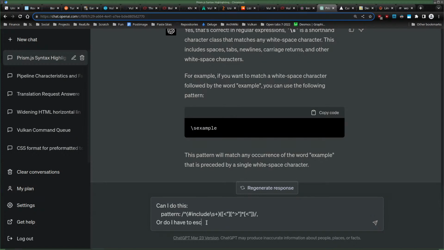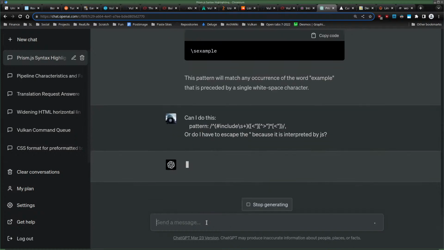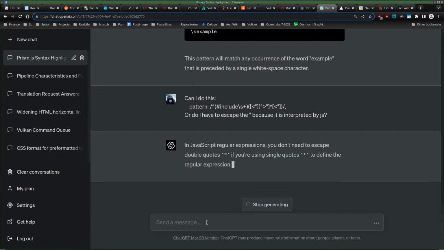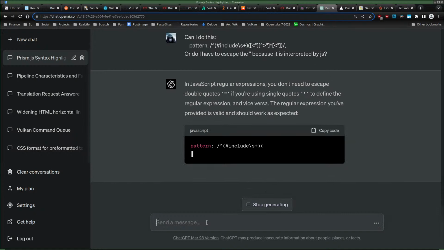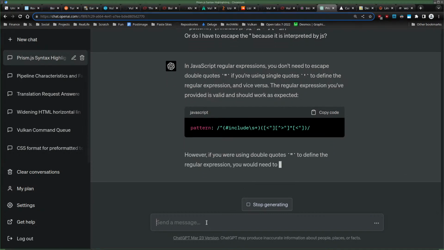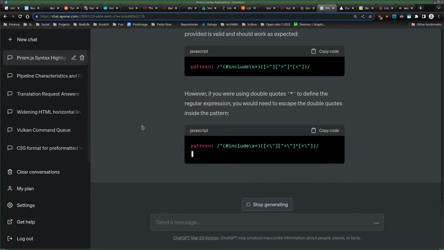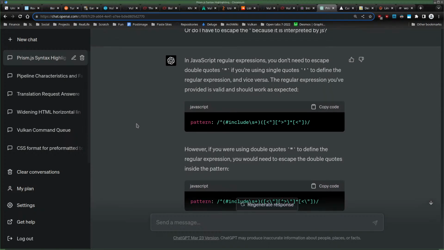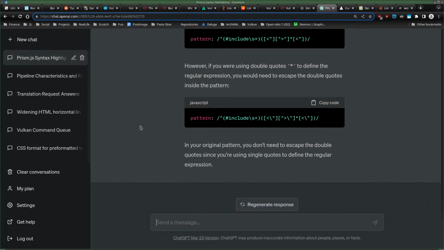Or do I have to escape the quote because it is interpreted by JS?